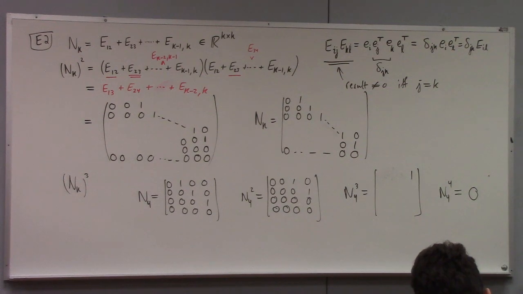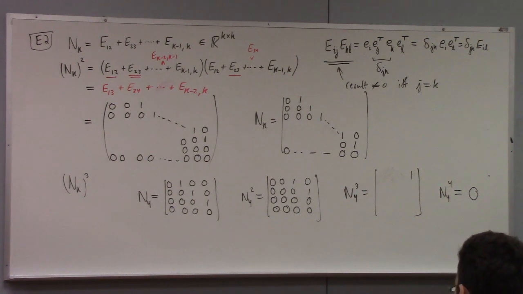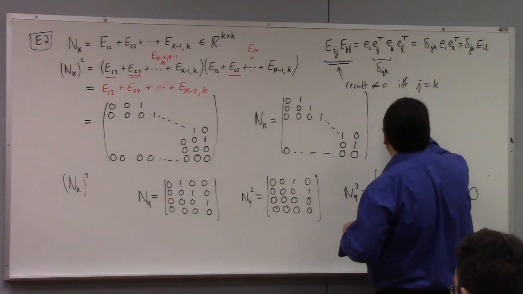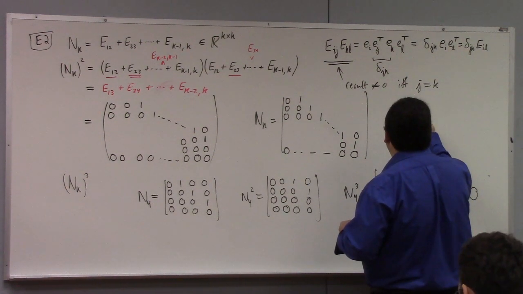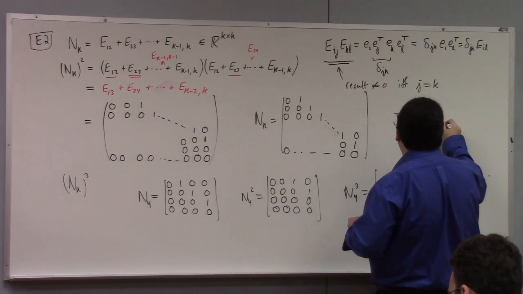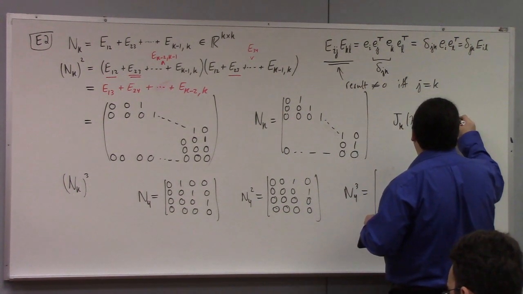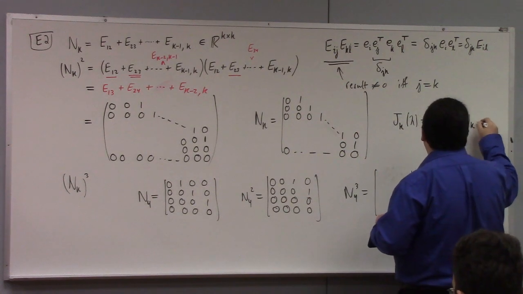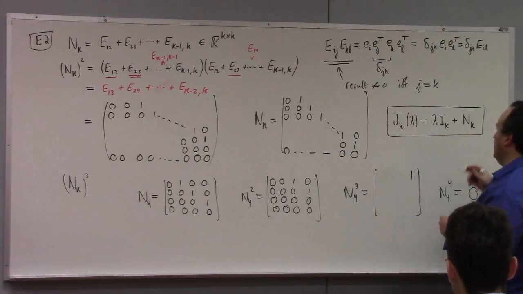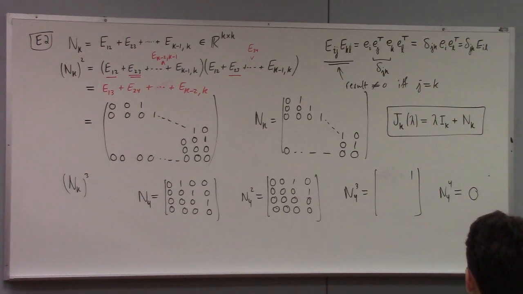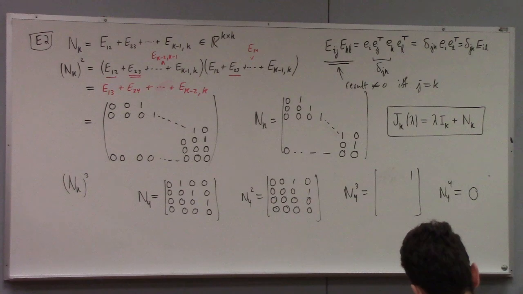All right? So this matrix is important. Basically, this is one of the fundamental building blocks of the Jordan form. The Jordan block we talked about last time is basically built from this matrix and the identity matrix, right? In particular, you might notice that the Jordan form, the k by k block with lambda, you could write it this way. It's lambda times the k by k identity plus this n sub k thing. That's actually the formula for the k by k Jordan block.